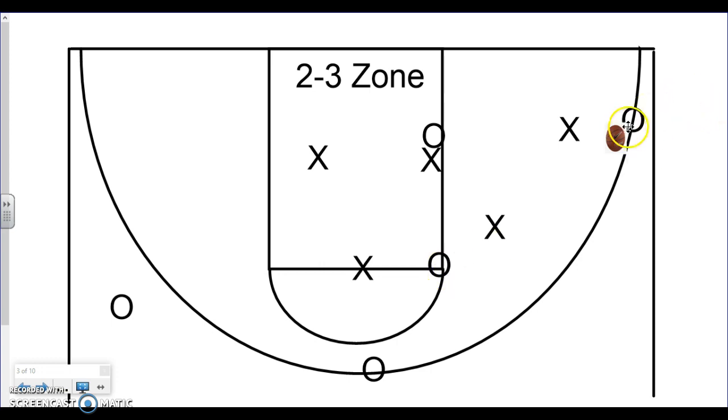So the outside players are just going back and forth around the arc. The ball's going from here to here to the corner, and then back out to the point guard, back to the wing, and then the wing goes back to the corner, and then the point guard will be over here to get it, take a couple dribbles, pass it over, dribble to the corner. And that's all they're doing.